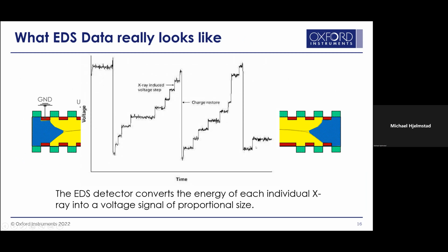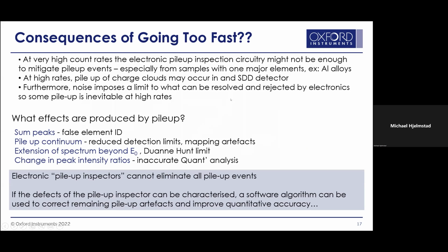And we just saw the voltage shoot up. And it's a question of, did I measure this at 15 kV, or did I measure 3 instances at 5 kV? Or it's actually a little closer to 6 now that I think about it in my head. But how do we differentiate that? And this is something I just want to bring up because it's a real source of pride amongst Oxford.